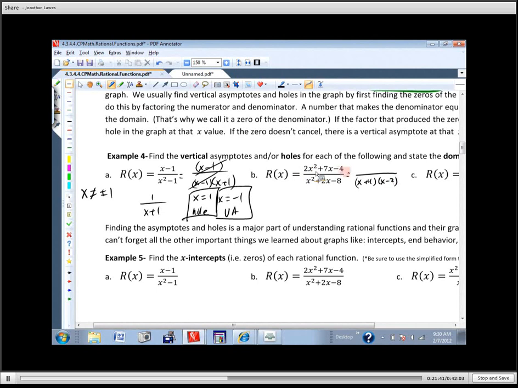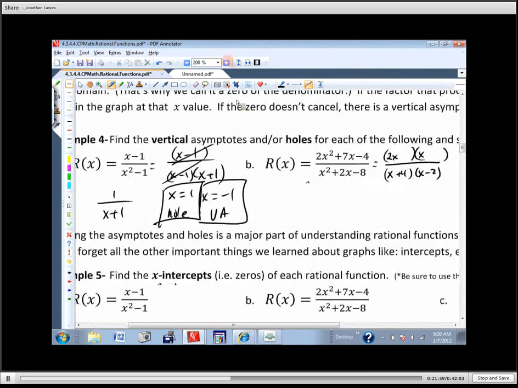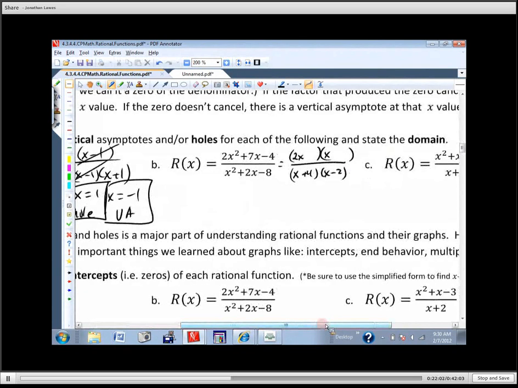Let's see, does the numerator factor? Could we get numbers that multiply to be negative 8 and combine to be positive 7? Multiply to be negative 8, combine to be 7. I think we can. So let's do this. I'm going to do a 2x here, and an x here. Let's see, if I put a 4 here and a 1 there, those would make an 8 and those would make a 1, so I could make a 7 out of those. I need a positive 7, so that's going to be a plus and that's going to be a minus.